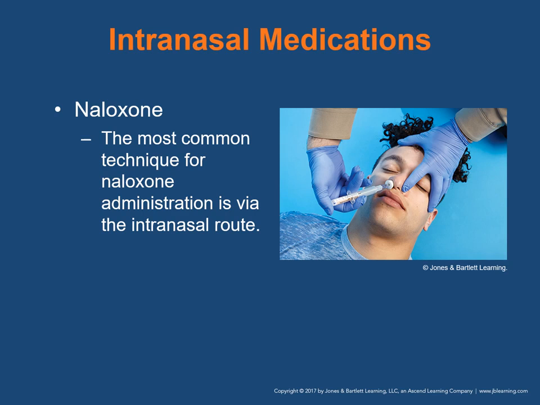The steps to administer the medication intranasally are: obtain medical direction per the local protocol, confirm the correct medication and expiration date, and attempt to determine if the patient is allergic to any medications. Prepare the medication and attach the atomizer. Never use a needle. Place the atomizer in one nostril, pointing up and slightly outward. Administer a half dose, which is 1 milliliter maximum, into each nostril. Reassess the patient and document appropriately. If you do not have naloxone available, note that BVM ventilations provide necessary treatment to opioid overdose patients until definitive care can be reached.